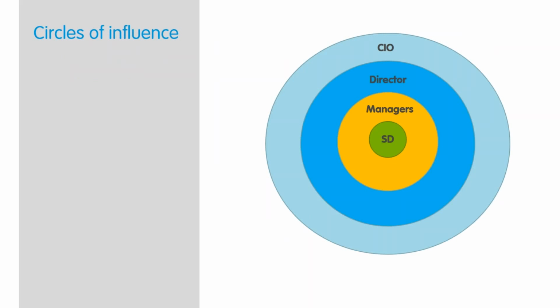There's a very good reason for this. It's because of the circles of influence I try and work towards. I know if my team stays within the green of the service desk, nobody knows about the great work they're doing. But if we start engaging in delivery sessions, Meet the Business, and then virtual networks and documentation, suddenly we start working with senior managers and managers, and they start seeing where the talent's going to come from for the next server engineer, next network engineer, or the next problem manager.